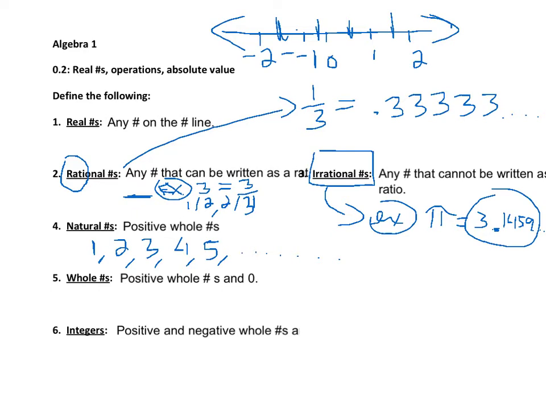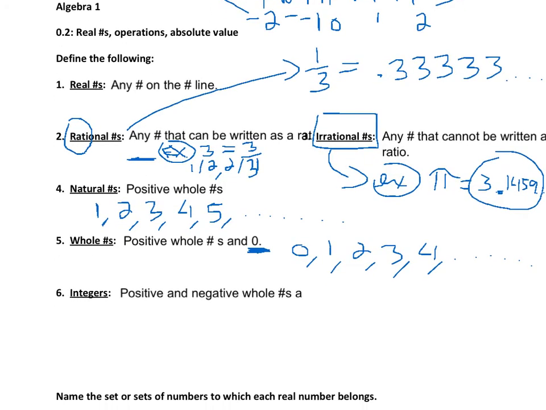Now, whole numbers, this is almost the same thing, except we have 0. Now, when you count, you don't start with 0, you always start with 1. So, there's the difference. Natural numbers, I said, is counting numbers, so this, whole numbers, is almost the same exact thing, except we include 0. So it's 0, 1, 2, 3, 4, 5, 6, 7, 8, 9, 10, and we keep going to positive infinity.